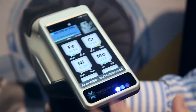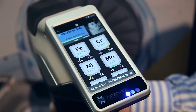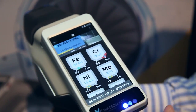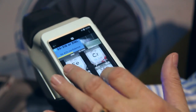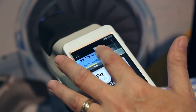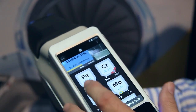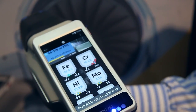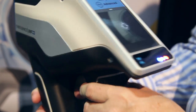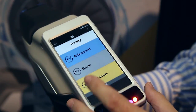Watson has a very easy to use interface. If you're familiar with a mobile phone, then you'll be familiar with swiping and scrolling up and down on the touch interface. As you can see, Watson presents the grade of metal here in the top box and then the elements of each metal down below. To enter scan mode, a simple pull of the trigger and you can activate any of three modes that we have.